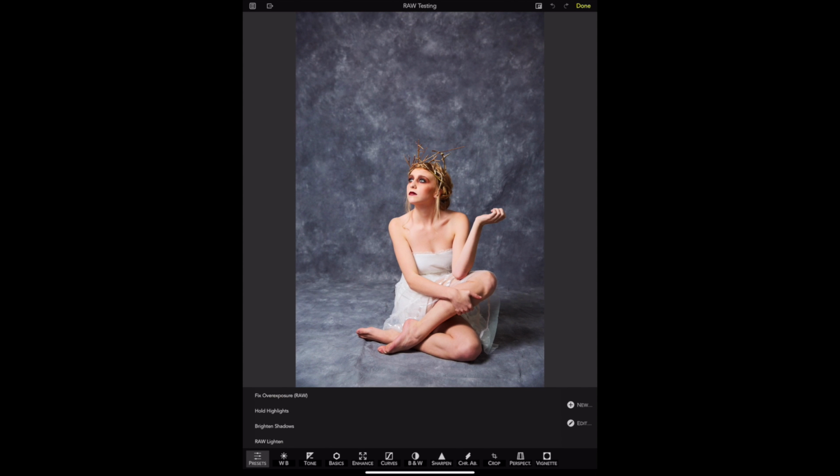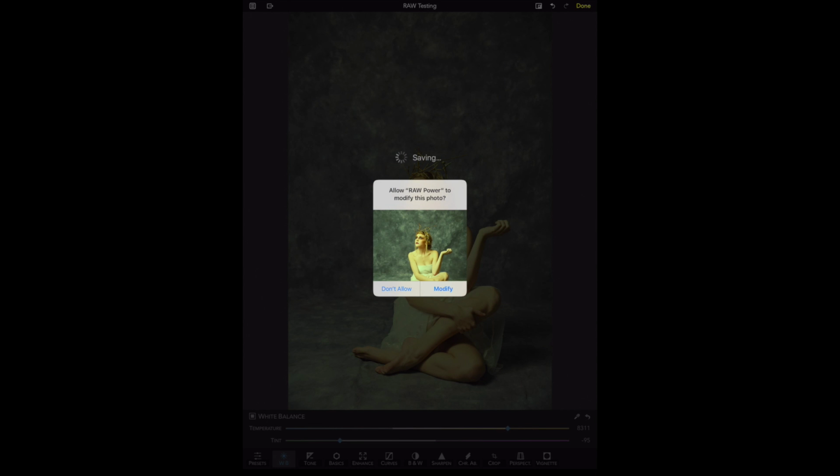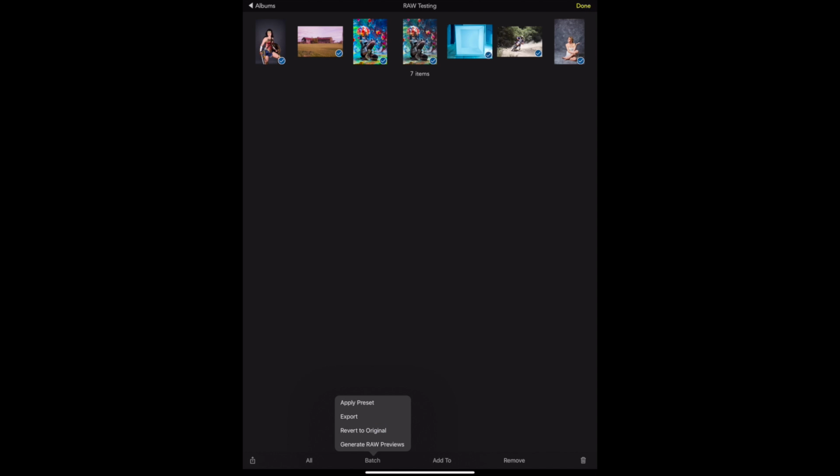Another advantage to using the camera roll as the principal interface is that Raw Power doesn't create a copy of the raw file like Pixelmator Photo does. After editing in Raw Power, you have the choice to embed the changes into the raw file in the camera roll or to discard the changes after exporting. And before you freak out about embedding those edits directly into the raw file, you can easily reset the edits individually or, as I just mentioned, in a batch.